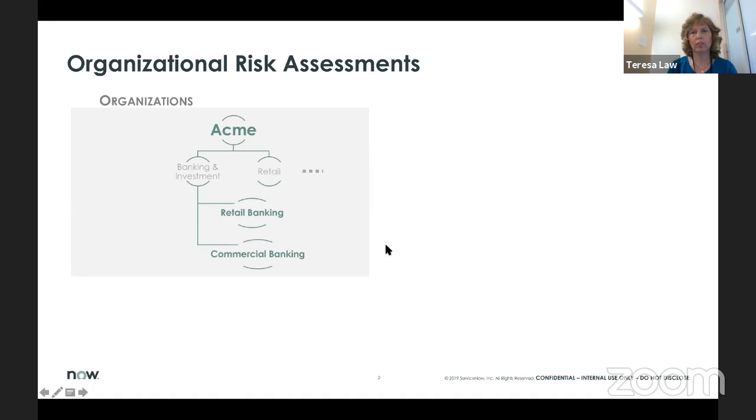And then you can have sub-hierarchies under it. The key point to note is your assessments, specifically the first line assessments called RCSAs or PRCSAs, are generally done at the granular levels of retail banking, commercial banking. But all your reporting and everything else is done at the top level. So somebody looking at it from an enterprise view really needs to understand what my first line of defense users are talking about in terms of the risk, right? So they are looking at aggregated information. That's pretty important. It's a roll-up of what we call a bottom-up risk assessment, right?